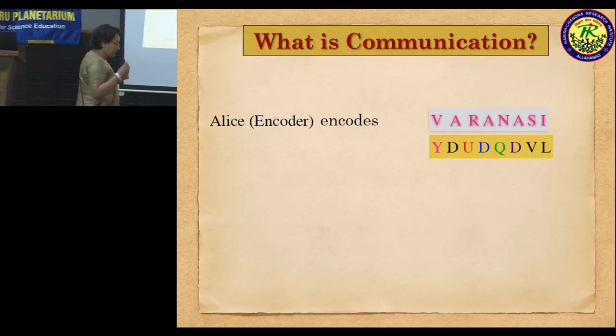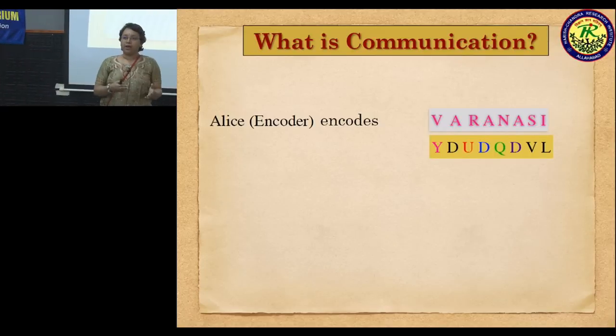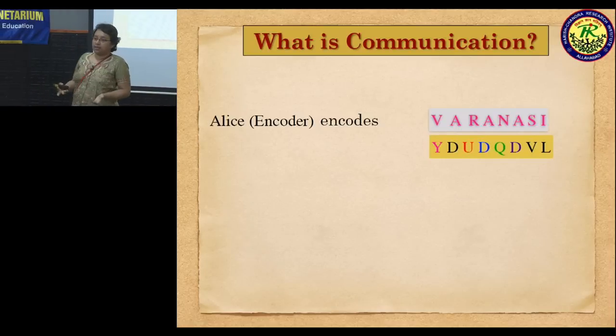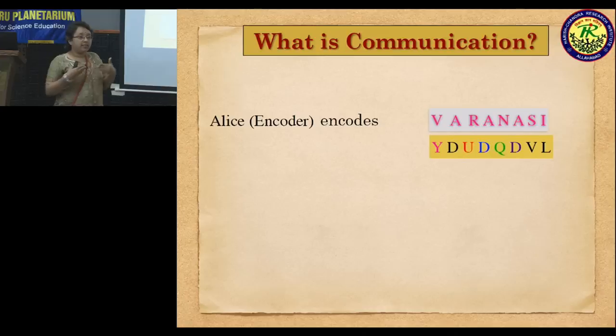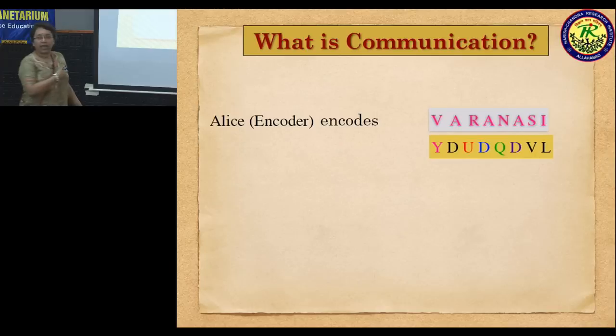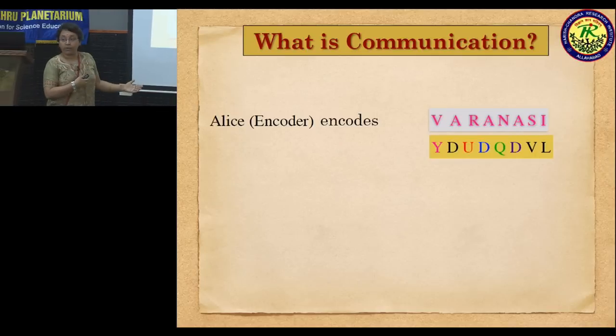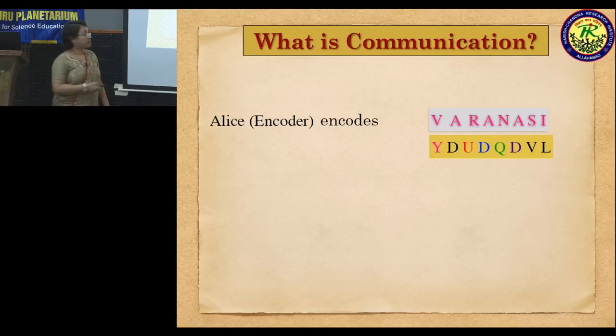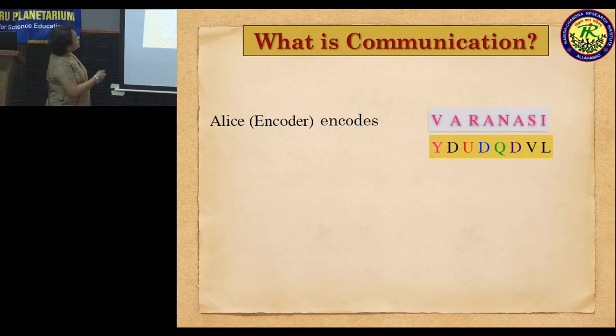One way is just to write down Varanasi on a paper and post it. Now if Alice doesn't want that, instead of sending Varanasi, Alice wants to send this. And if you look carefully, these are not just random alphabets, but follow some rule. Can you guess it? Yeah, exactly. So this is 2 letters, so 3 steps forward. So instead of sending Varanasi, Alice now sends this to Bob.